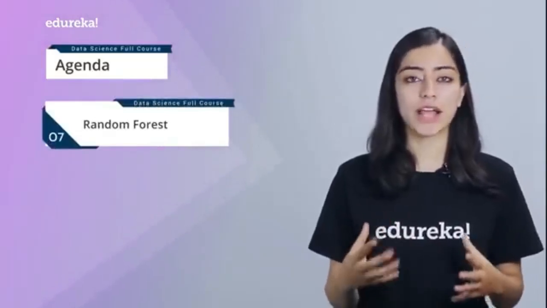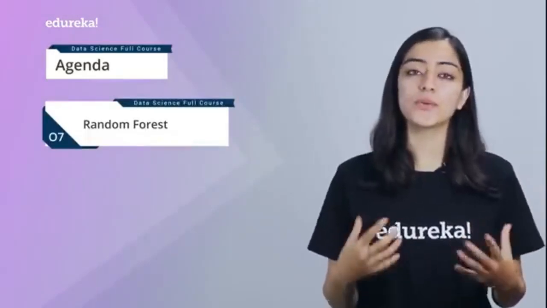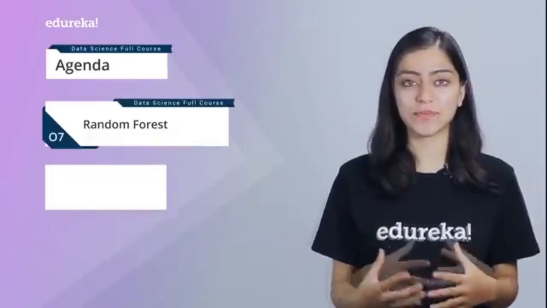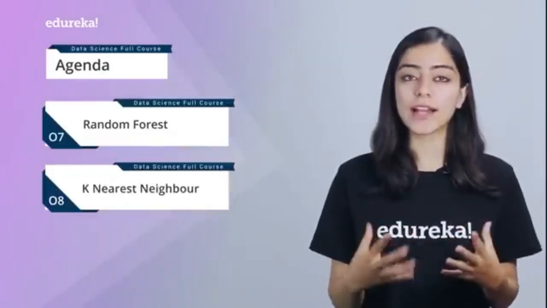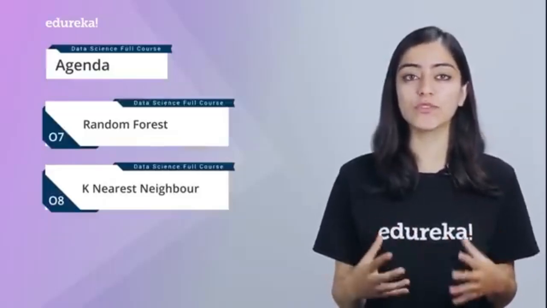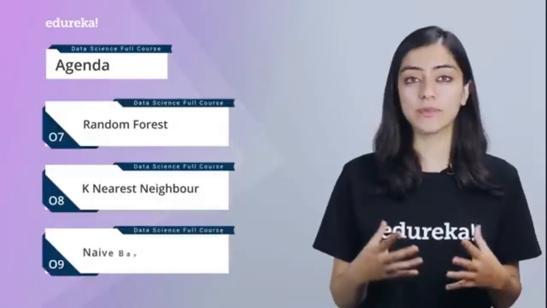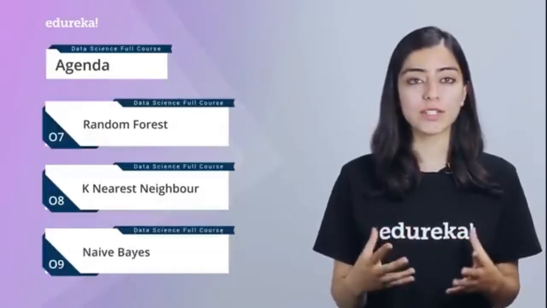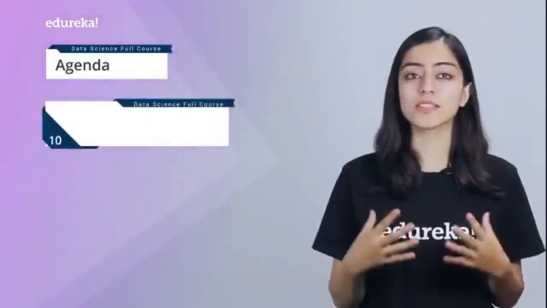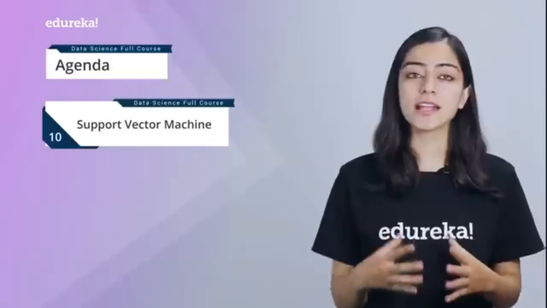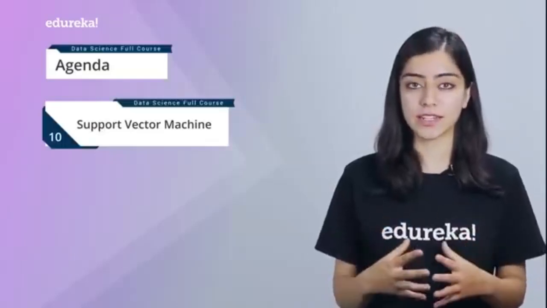Here we'll understand how random forest can be used to solve classification problems and regression problems with the help of use cases and examples. The next module we'll be discussing is the k-nearest neighbor module where we'll understand how KNN can be used to solve complex classification problems. Followed by this, we'll look at the naive Bayes module, which is one of the most important algorithms in Gmail spam detection. The next algorithm is support vector machines, where we'll understand how SVMs can be used to draw a hyperplane between different classes of data.